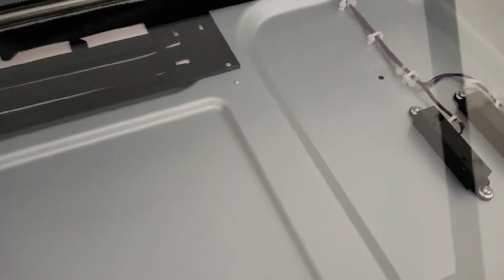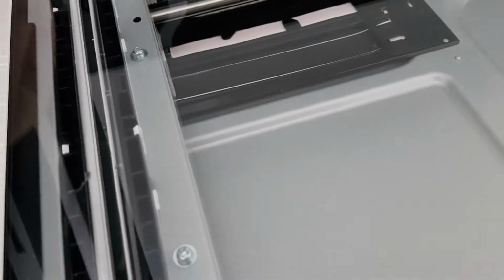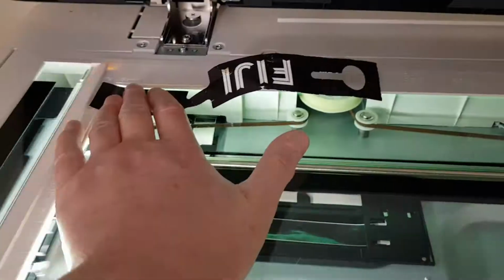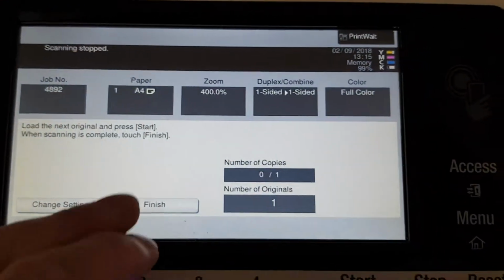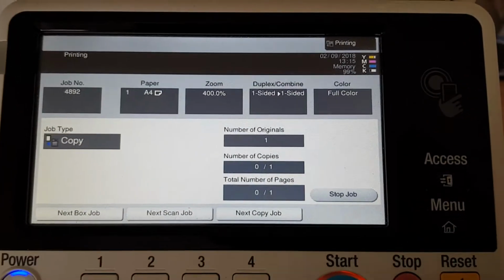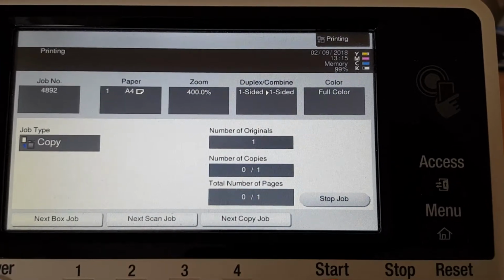So we're just going to try and fit it there, like so, and make this look really nice, hopefully. Okay, it's 400% once again, and hopefully our background colour will kick in, and hopefully it'll look really good.